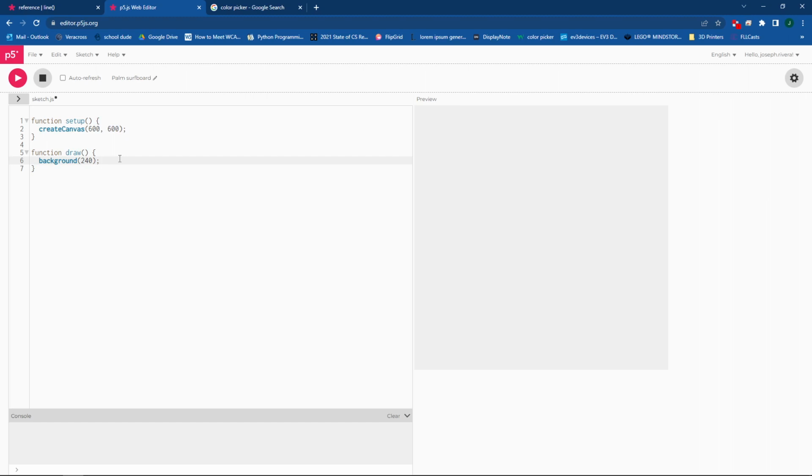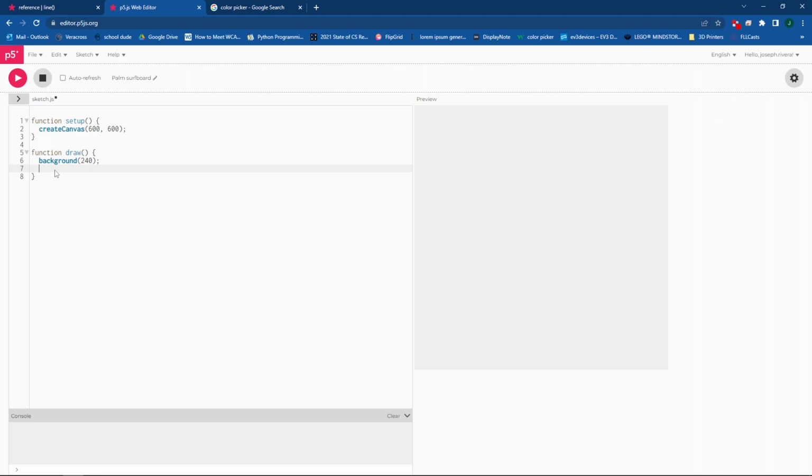The second half of a line, besides its placement, is going to be its color. The default color for lines is going to be black, but we're going to have the ability to change it. So before we change it, I'm going to first draw a simple black line, and then we're going to change the color of the line and maybe change a few other things to see how this works. So we have our background, and I'm going to do this in draw because remember, setup happens one time, draw happens many times. So generally speaking, we want most of the drawing commands that we write to appear in the draw again and again, and so they should appear on screen.